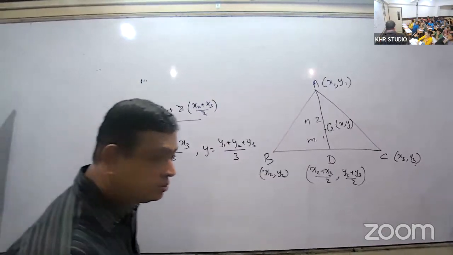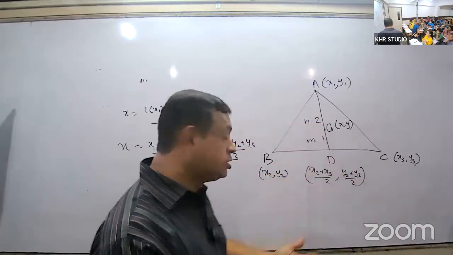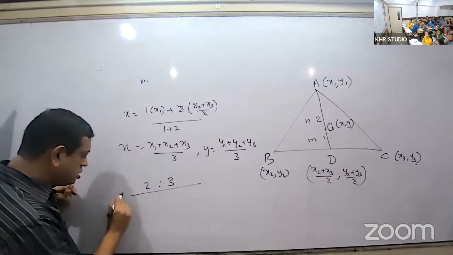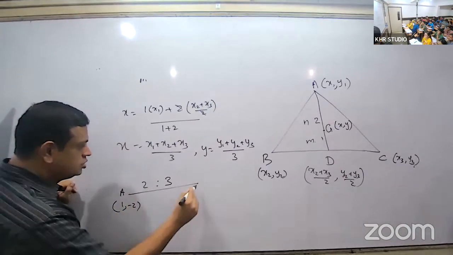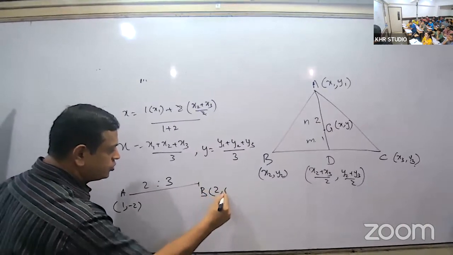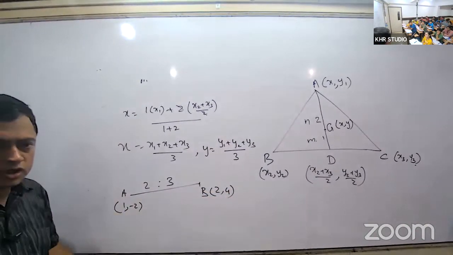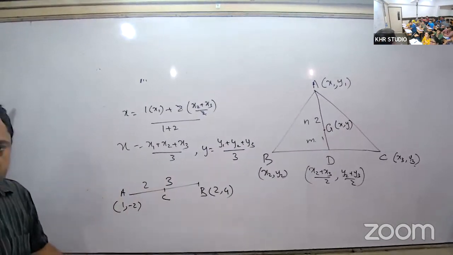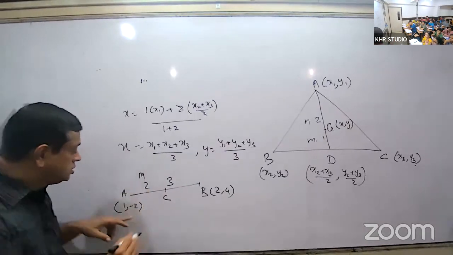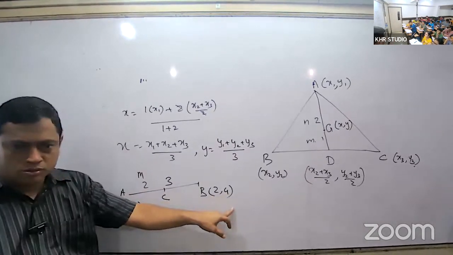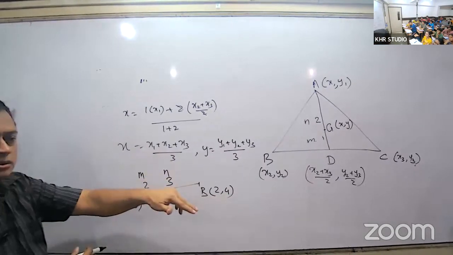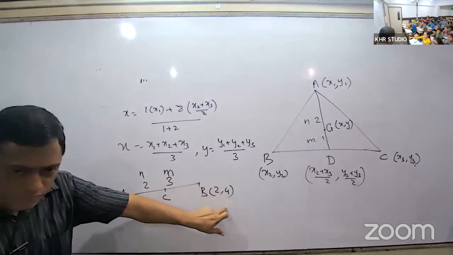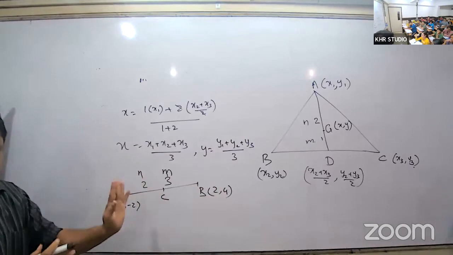How do you know that A is x1? Look here. This is the point A, 1 comma minus 2. This is the point B, 2 comma 4. First you decide what is M and what is N. Let's say C is this point. If you take this as M, this is x1, y1, this is x2, y2, and this is N. If we take it the opposite way, this is M, this is N, then what is x1, y1? Understood? Opposite, reverse one.